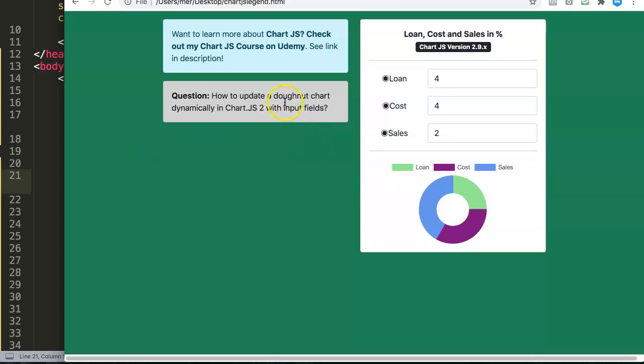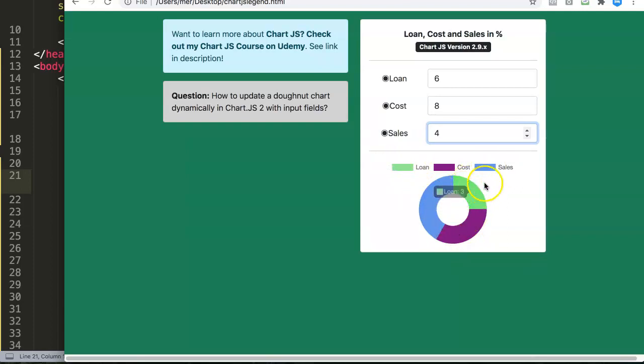You can see here, this is our question. If you look at our situation, we have this wonderful tiny dashboard, and this dashboard is like a calculator. What we want is the following. You can see our donut chart is here with values. As we adjust the input fields, we want to see the donut chart adjusting dynamically. The moment we adjust something, it should match along.